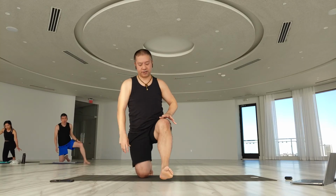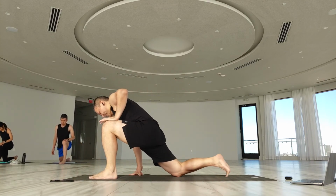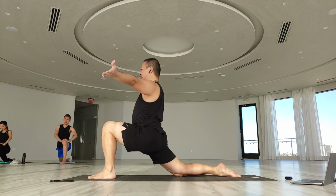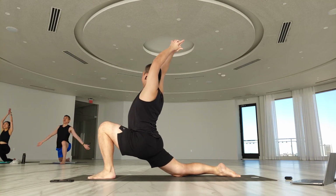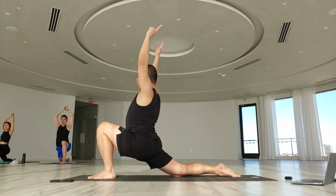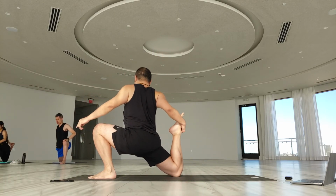Alrighty, let's break. Crescent moon. Stepping your left foot forward. And once you're set, arms up. All right, and then mermaid 1 or mermaid 2 of your choice, and then we'll take the frog pose together.